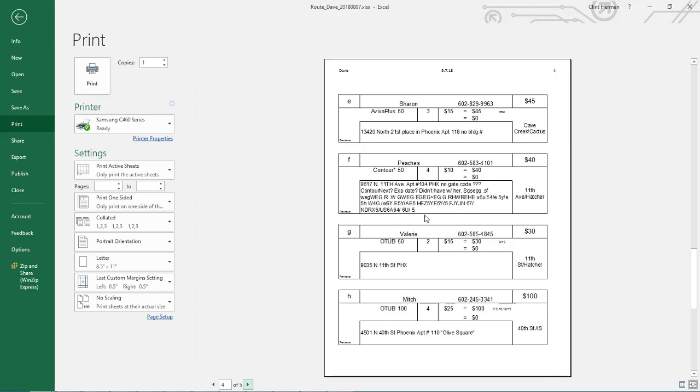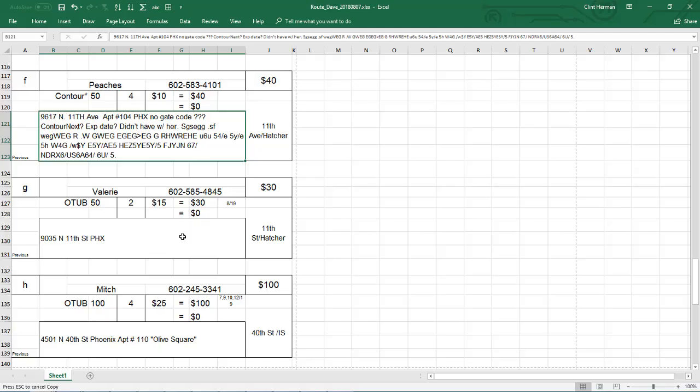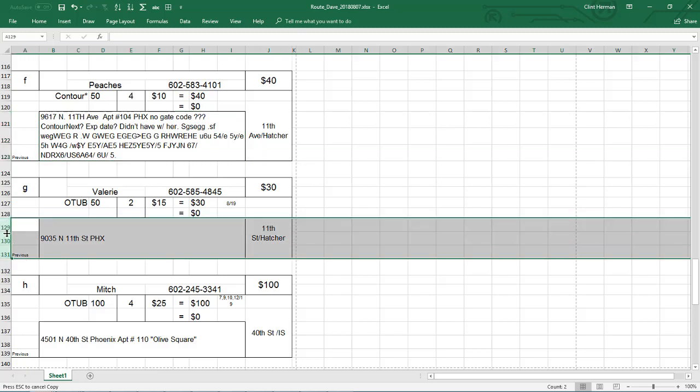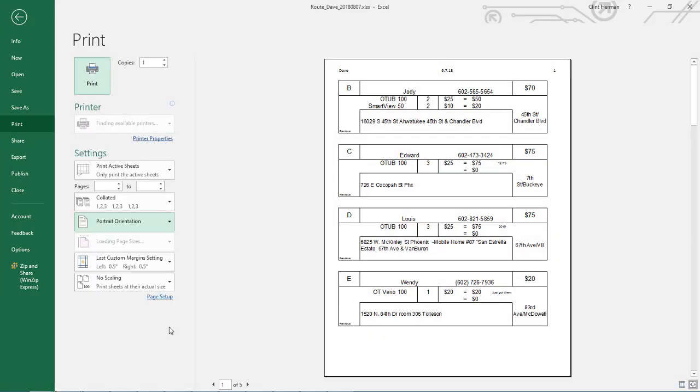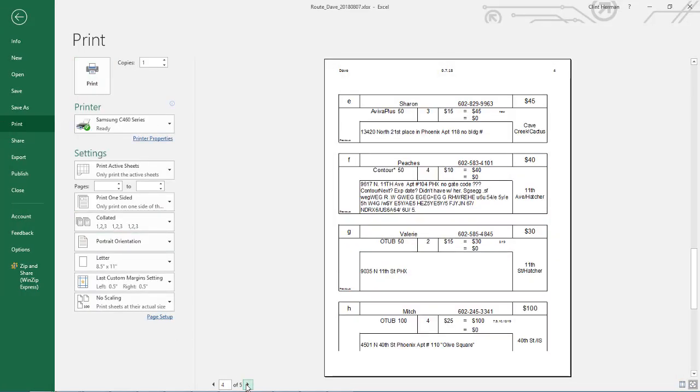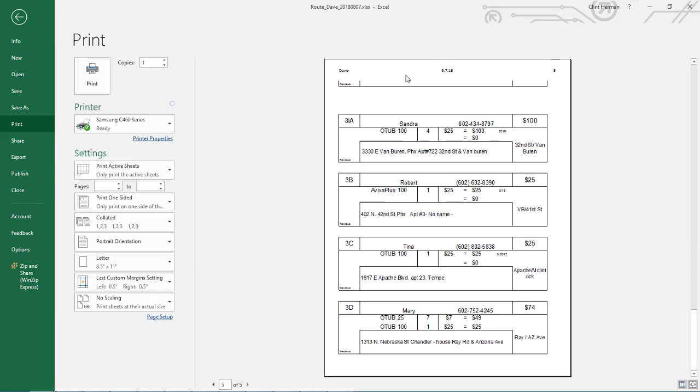Had my changes pushed this down, and the bottom row was showing up on page 6, then you'd have to go in and insert. Let's see if I can actually show you that. You might know this already, but just in case, I'm going to go ahead and increase the size of this one. And let's take a peek and see if that did it. Yeah, see how that pushed? It pushed that little bottom part of the last entry over to page 5. So we don't like that, so what we've got to do is go back and fix it.